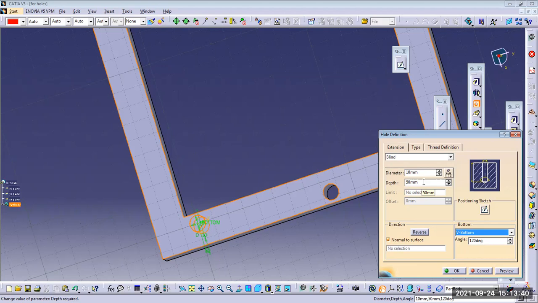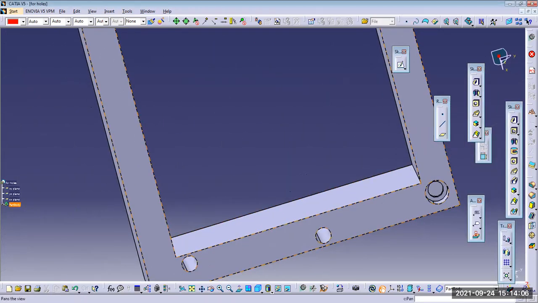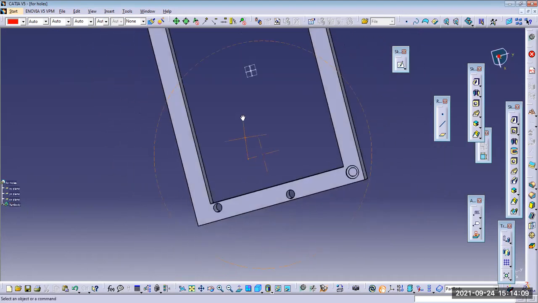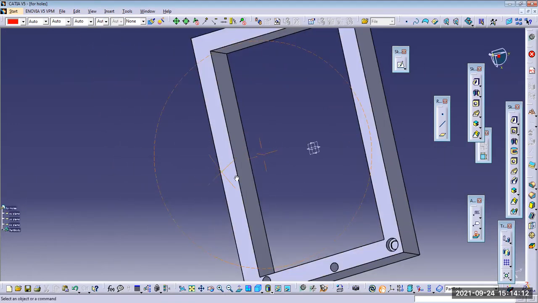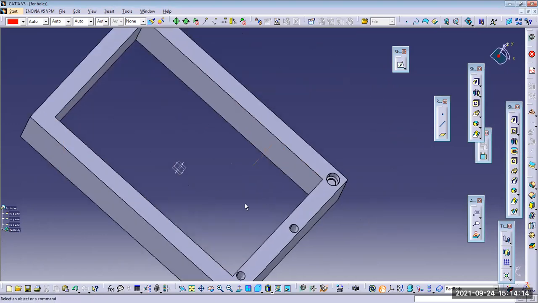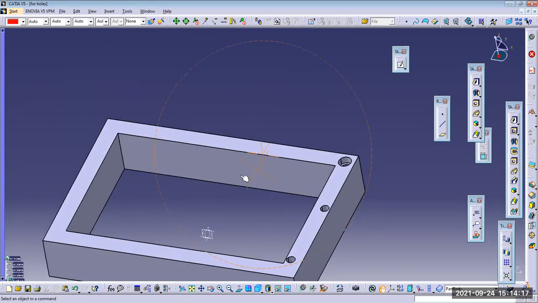You can learn this from any other 3D modeling workbenches like 3ds Max, Autodesk Inventor, and CAD Cloud. This is a very basic thing, and I hope you learned something.